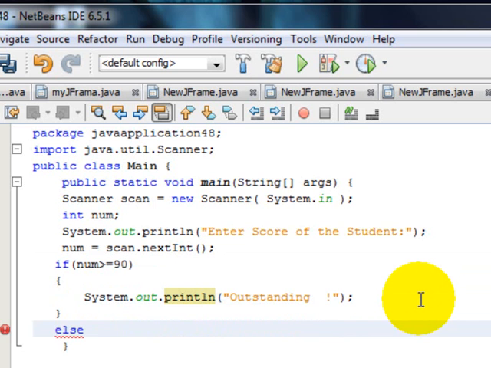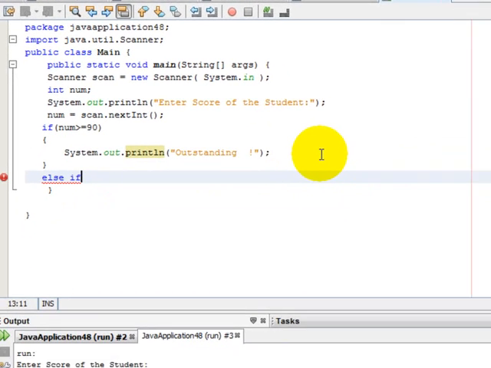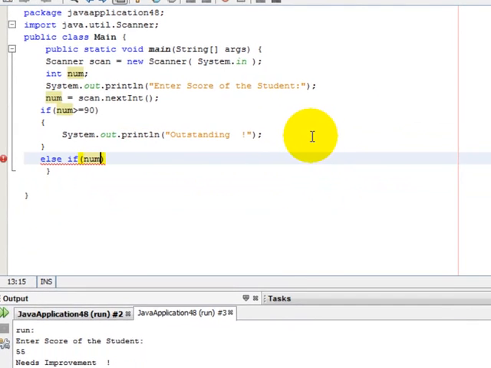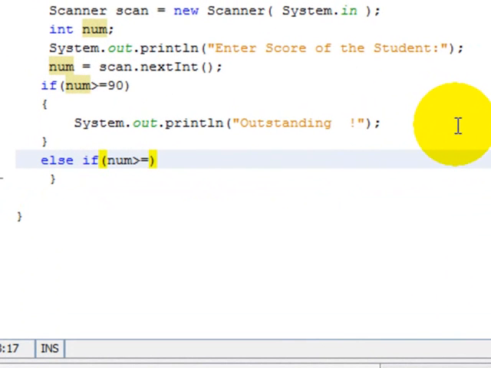So what we can do is we can put else, then again if, else if num is greater than or equal to 80, and we can put logical AND operator, num is less than 90, because the equal to 90 condition has been covered in the previous if statement. So we have to put here num is less than 90.